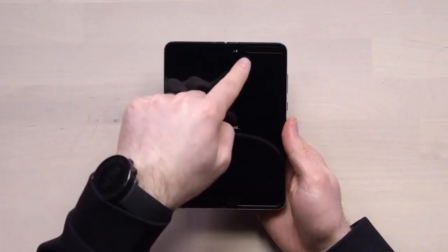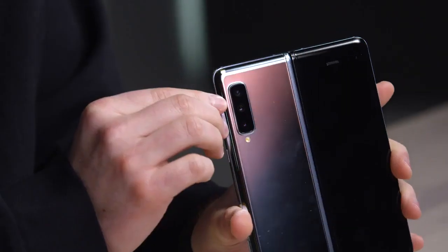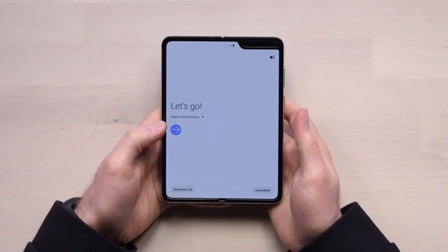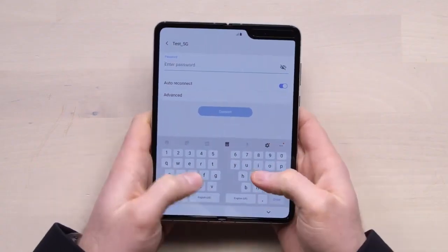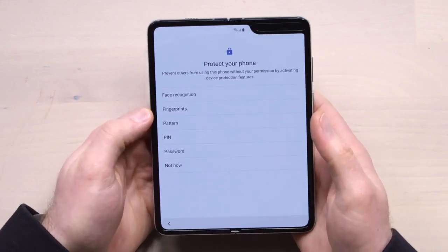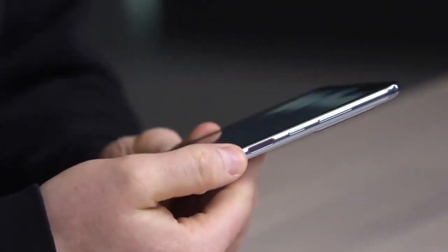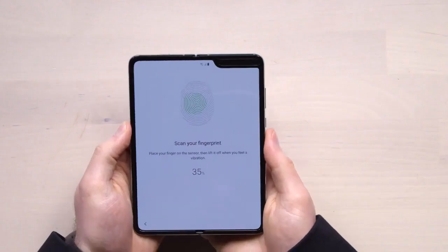You can see on the front two forward-facing cameras. Flipping around to the back, there's a triple camera setup: wide, ultra-wide, and telephoto. Holding it with both hands is already such an unusual experience. We're catching our first glimpse of the keyboard — you get a split layout. There are a lot of different ways to unlock: face recognition, fingerprint, pattern, pin, password. The fingerprint scanner is side-mounted, reminiscent of the Galaxy S10e.